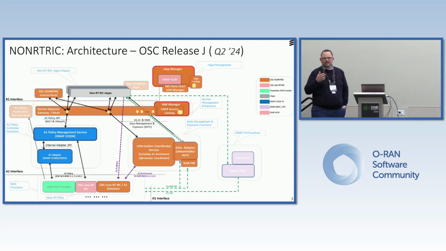Pretty quickly we realized that having a blob of non-real-time RIC was probably not a good idea, and we should introduce the concept of apps and pluggable logic. Then we decided, well, maybe those apps should be multi-vendor. Why not? So we needed to define a standardized interface between our apps and the rest of the non-real-time RIC and the SMO, which, after some challenging naming discussions, we named the R1 interface.